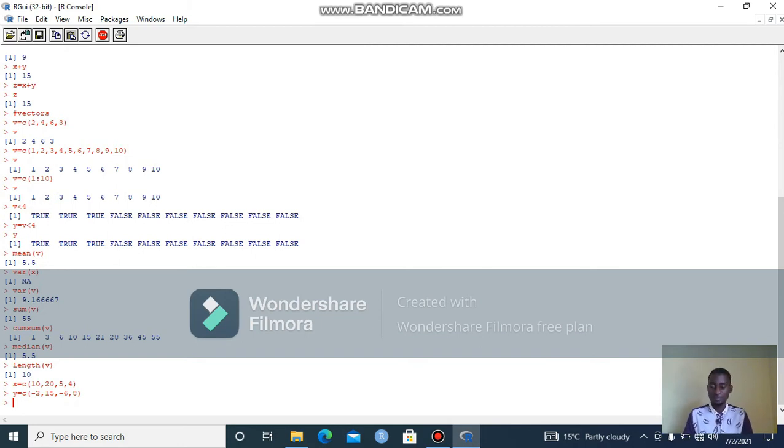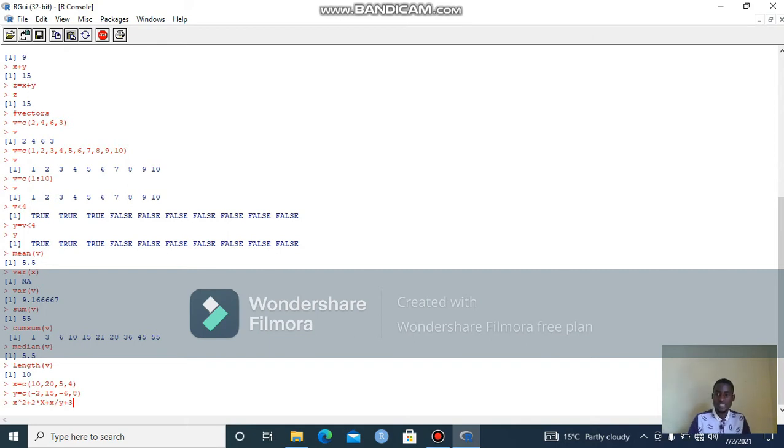And you realize it is simple, because x squared is x raised to 2. That is how we write it. Then plus 2 multiplied by x, that is 2x, so it will be 2 multiplied by x. Multiplication here is denoted by the asterisk. The asterisk is used to denote multiplication in R, as it has always been used in many programming languages. Then plus x divided by y, then plus 3.